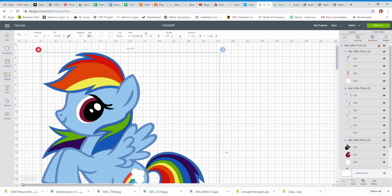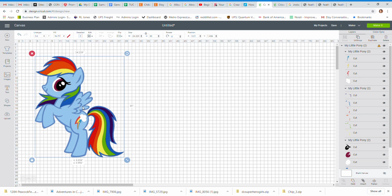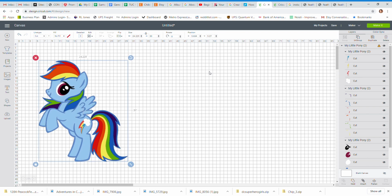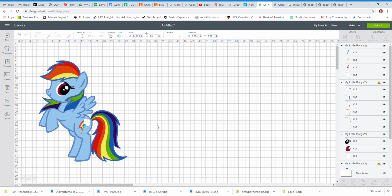All right, so it's 30 inches high. Let's reduce our screen down to 25% so that we can see everything without having to scroll up and down. So the first thing that we want to do is ungroup this so that we can remove all the layers. Whenever I do an off the mat project, I always work with my background layer first because that's the one that we're going to be slicing quite a bit.